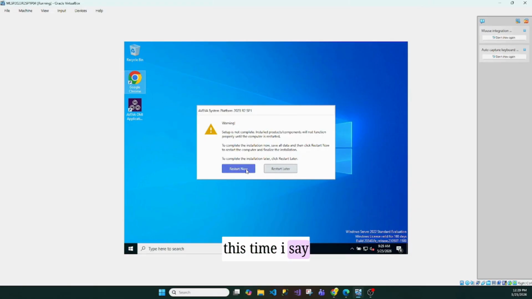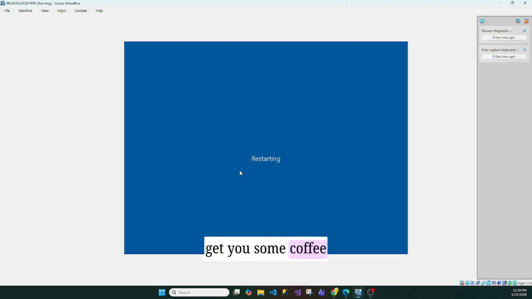Around this time, I say, if you've installed this in the morning and you have development work to do, but this is your first piece, this has taken us a little bit of time. You probably have already taken a look at the technology matrix. You've already had your plan, and then you've installed. So now we can go ahead and restart. Go get you some coffee, go get you some breakfast, and then come back. And then we are going to go ahead and start in with licensing. Okay. Now we're good.